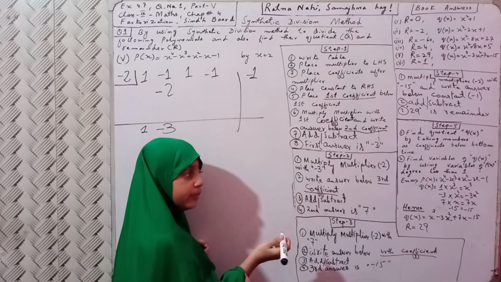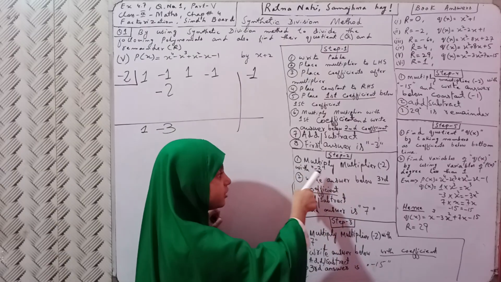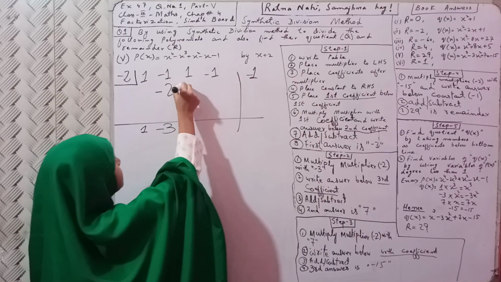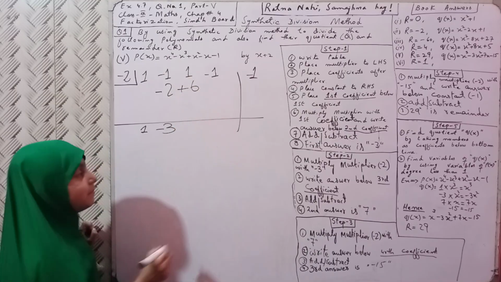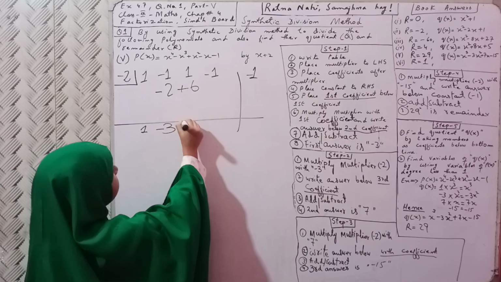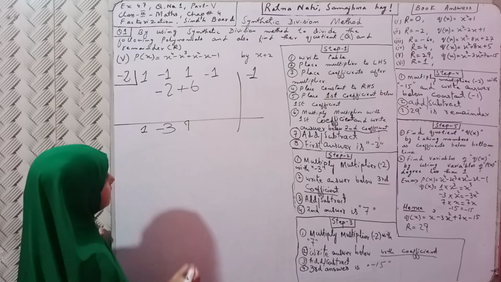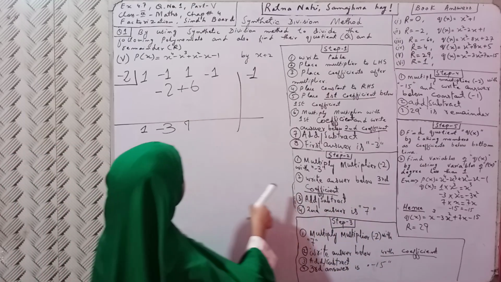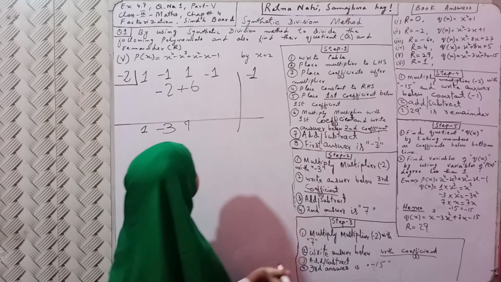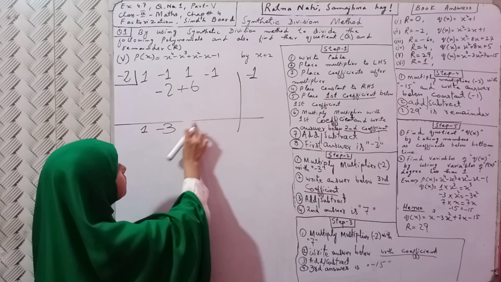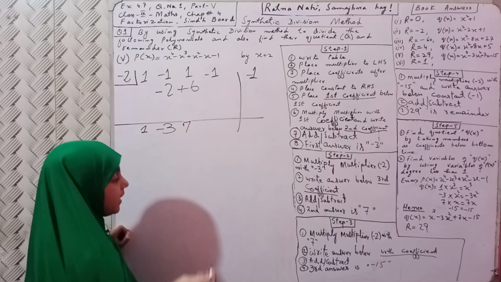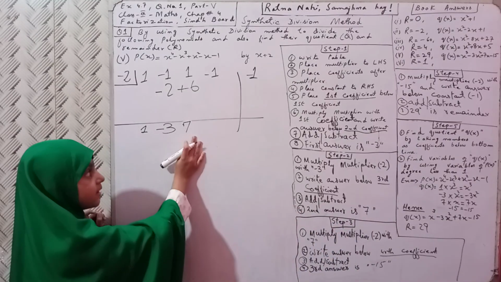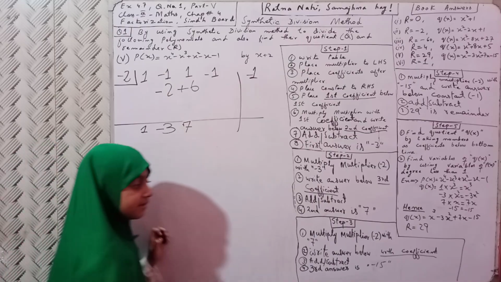Now we are going to step 2. First of all multiply minus 2 with minus 3. Minus 2 times minus 3 is plus 6. So here will become plus 6. Done this. Now write answer below third coefficient. Now add. Plus and plus, so simply we will do the plus. So the answer will become 7. The second answer is 7. Correct.